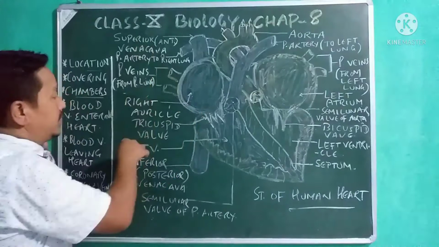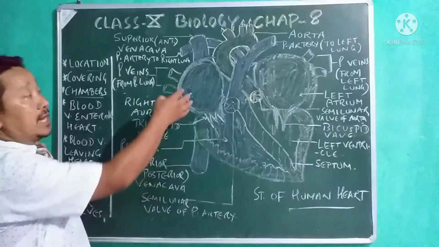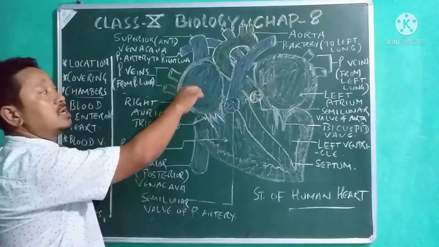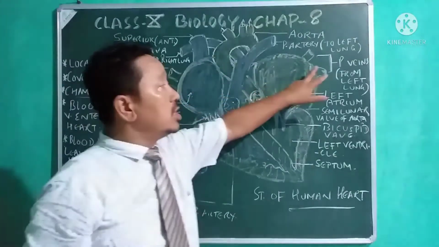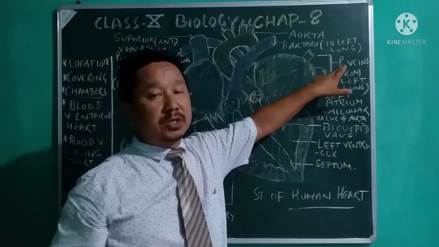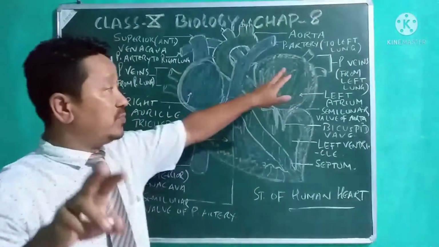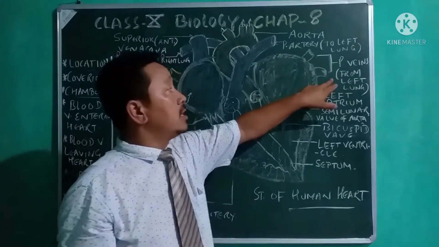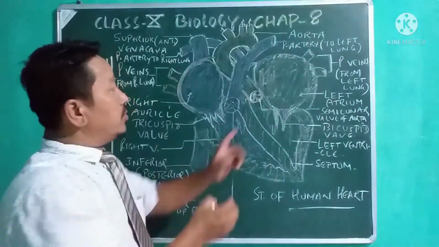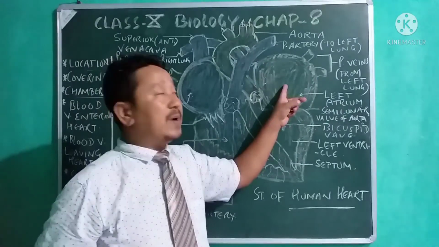So from those regions, the lower part of the body, to the right auricle. That means these two blood vessels are entering into the heart. Which part of the heart? Right auricle. Similarly, there are two pairs of pulmonary veins, as I told you before also. Each pair of the pulmonary veins coming from each lung will also enter the heart. Which part of the heart?